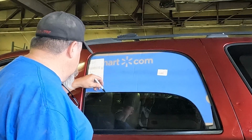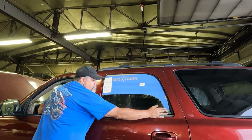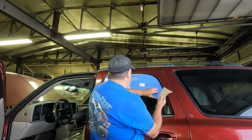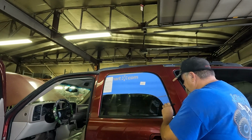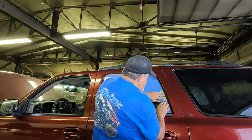Hopefully, I don't know how many we're gonna get out of a 2-foot by 4-foot sheet of this 1/4-inch ply, but hopefully at least 3, because I got some ideas that we might be doing for air conditioning down the road. But right now, I just wanna get a little cross flow of air, let air come in, keep bugs out, and again, remarkably secure, because we're gonna reinforce them a little bit, and you know me, we're gonna make them look pretty cool when we get done.